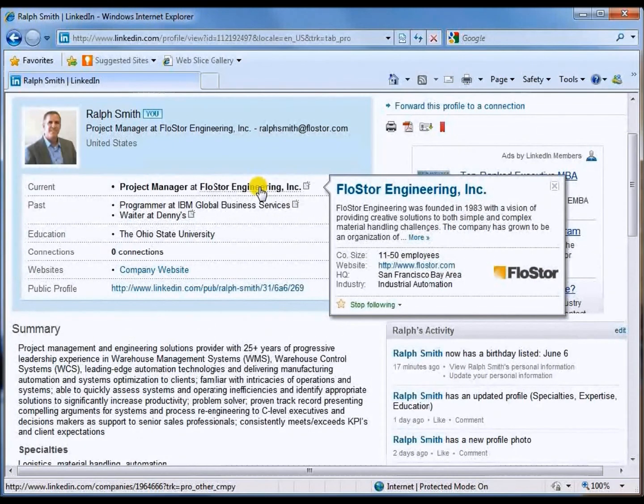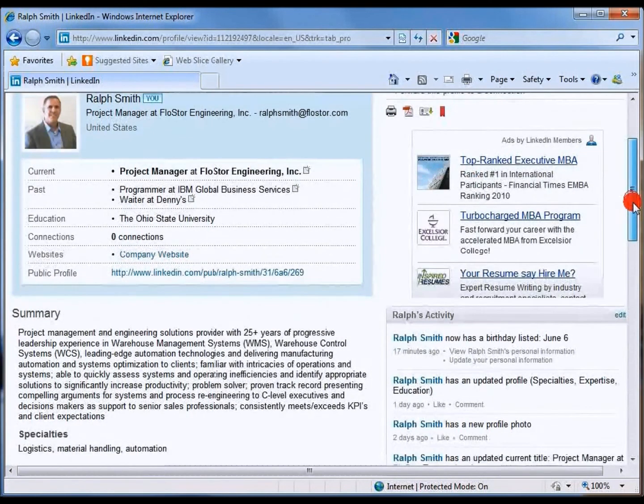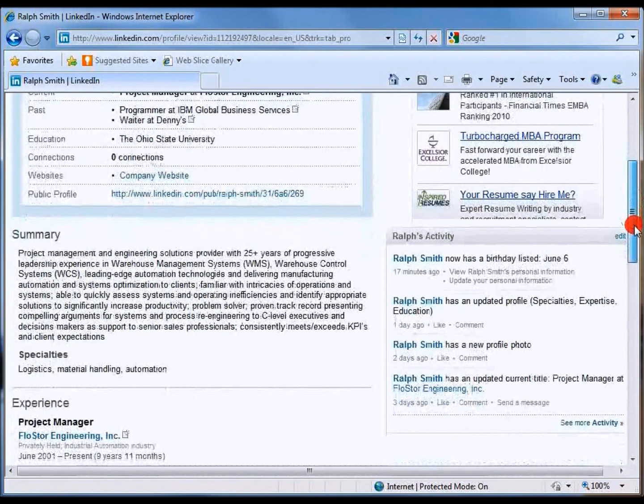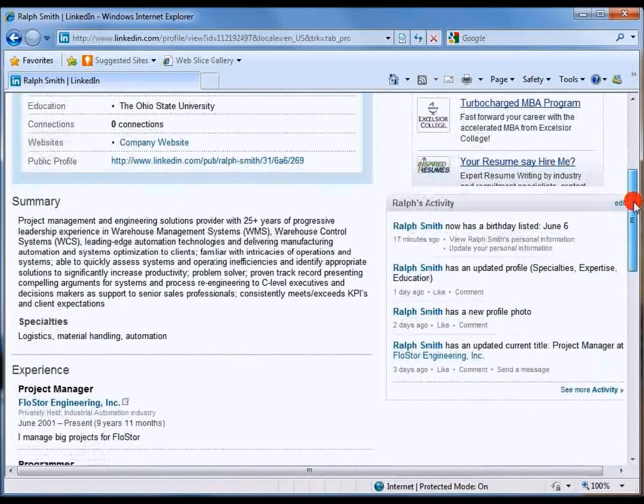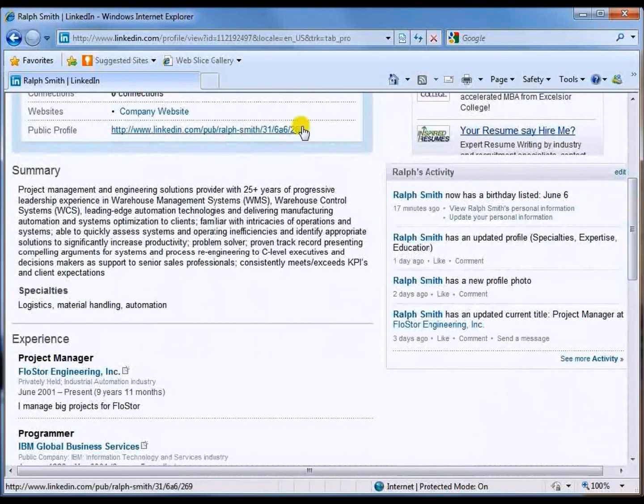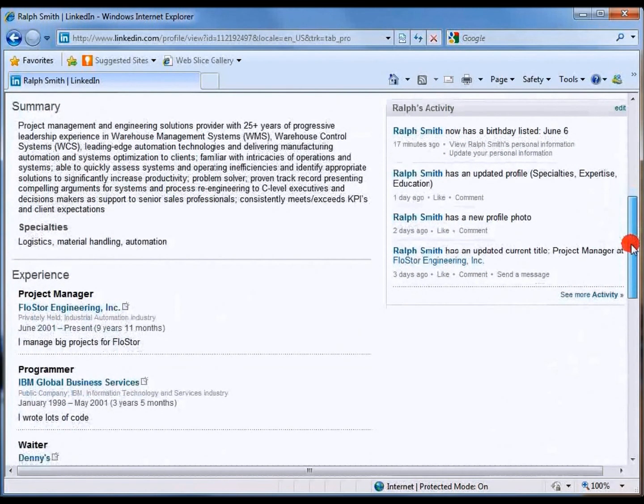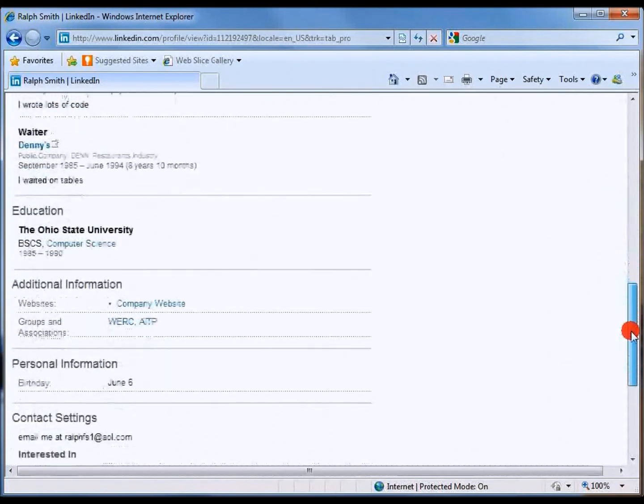It's going to take them to the company page, which is one of the main purposes for doing this. And click on the company website and go there. That's that backlink we entered previously. Public profile we'll worry about later. That's, again, there are some tricks to that, and we'll deal with that individually.